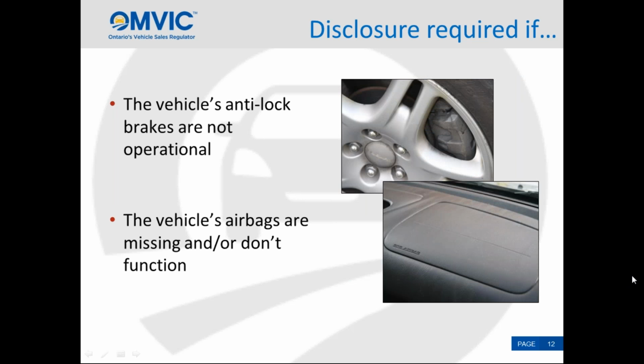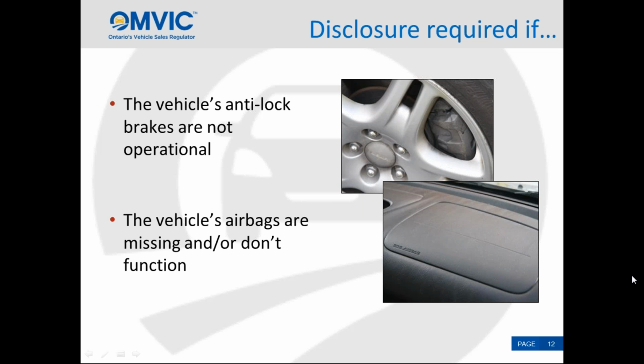The other one you've got too is another new one since the rates change, and that has to do with anti-lock brakes. Are they operational? Again, you're not going to find that on a vehicle history report. Neither are you going to find that the airbags have been deployed, although I see some of it if the car's out of the U.S. Sometimes on these history reports you'll see that disclosure come through the U.S. disclosures, but certainly it's not coming out of any Canadian insurance disclosure that would appear on a CarProof or Carfax.